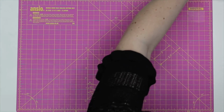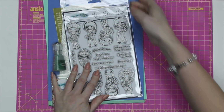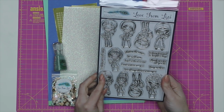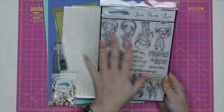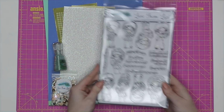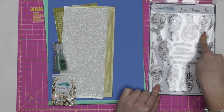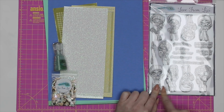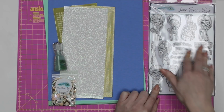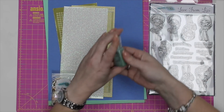So that's the Kaleidoscope. We have the Angels Without Wings bundle, so the Angels Without Wings stamp set, which I put together particularly for sending cards to people that were working on the front line in relation to the coronavirus. But you've got lots of lovely little icons. You've got 9 of these sort of little doctors and nurses and healthcare workers, and then lots of sentiments. It's all around the sort of thank you and get well soon and can't wait to see you. So good for many different things.